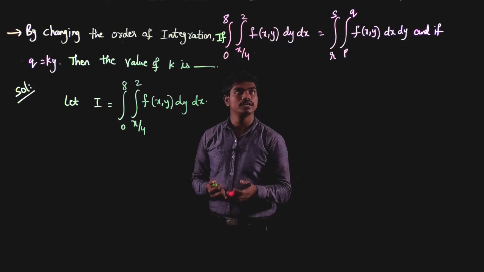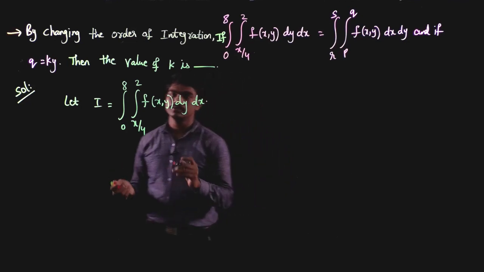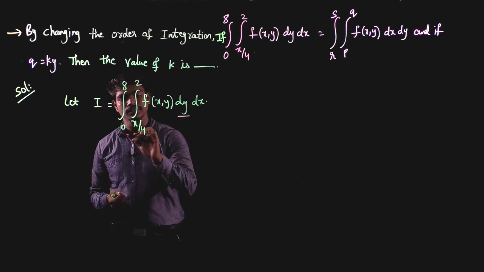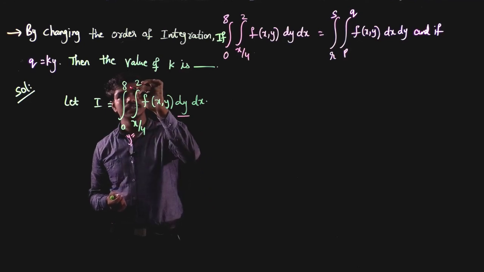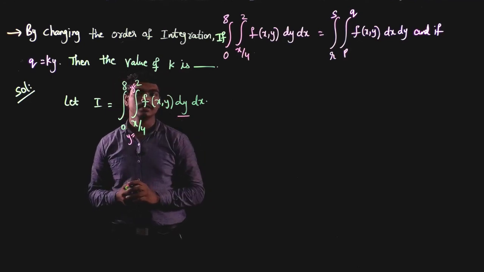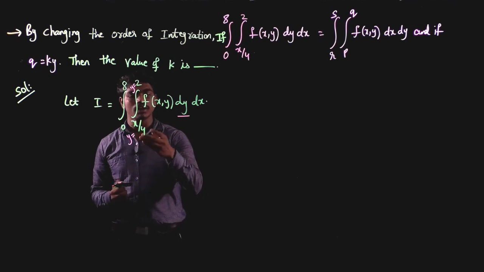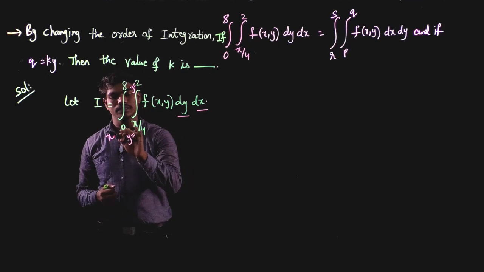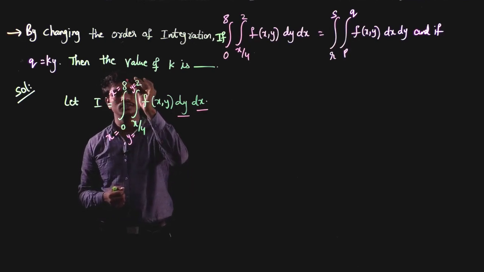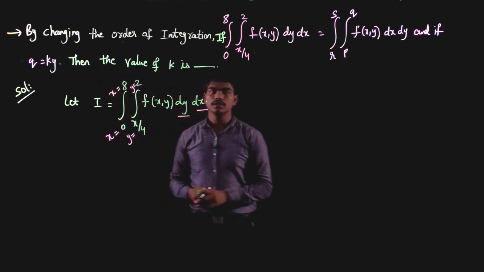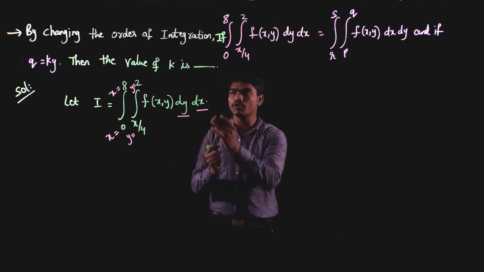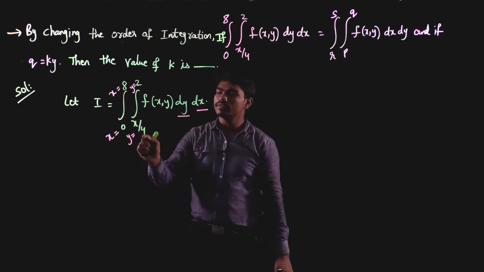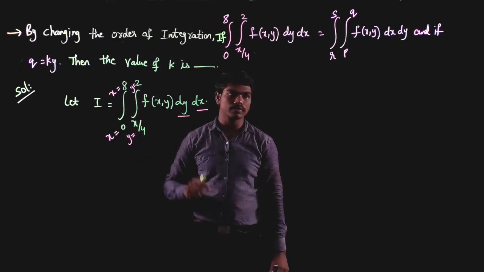And how do they change? We'll look in today. Look, see here. Suppose the first integrating variable is y, which means the limits on this first integral are limits of y. Correct? And these y limits are in the form of x. Similarly, when the second integrating variable is x, these limits are x limits: x is equal to 0 and x is equal to 8. So now in this integration we have 4 limits totally. What are they? x is equal to 0, x is equal to 8, y is equal to x by 4 and y is equal to 2.